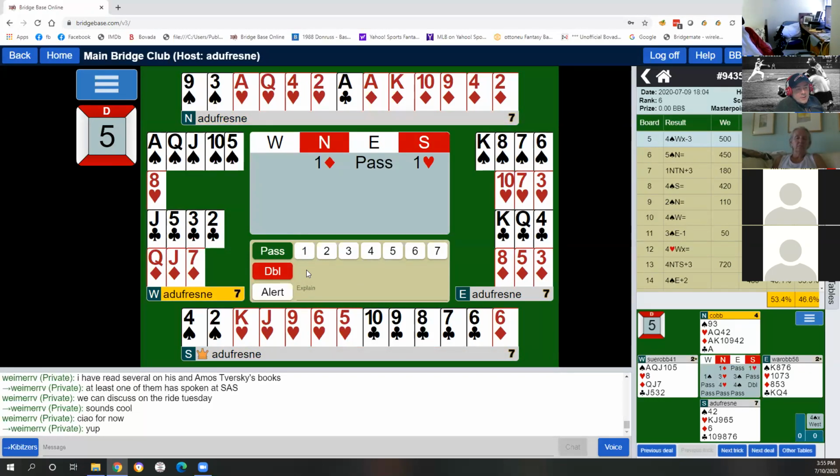But one of the things you need to consider is, if you pass 1 diamond, particularly when you're vulnerable, and it goes pass on your left, this is not going to be good for you. Your partner's going to be playing a 4-1 or a 5-1 fit, and you will have missed a heart fit if you pass with this hand, and it's going to be 100 a trick. You're going down 200 or 300 if it goes one diamond, pass, pass, pass.